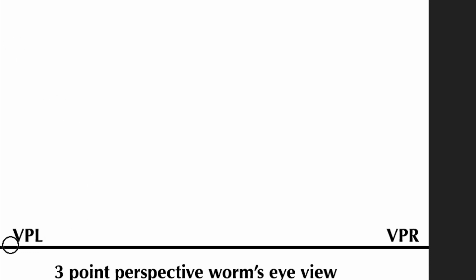Okay, so now I'm going to establish where the vanishing point left is, and the vanishing point right. Put that way over there. And then the third vanishing point, which is really essential. So way up high, approximately in the center. Switch out to the pencil tool, switch my color.